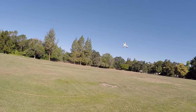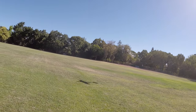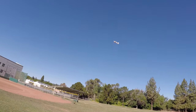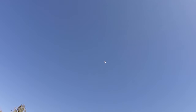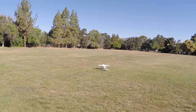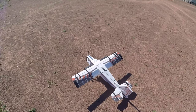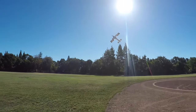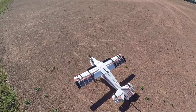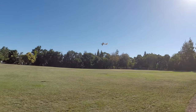This thing is just so cool. It really is. It's got those nice big wheels so you can take off and land on grass. Let's just try a flaperons down takeoff. Right up into the air. All right, let's try front flaps up, flaperons down. Pretty cool. Just so much fun. What an airplane.